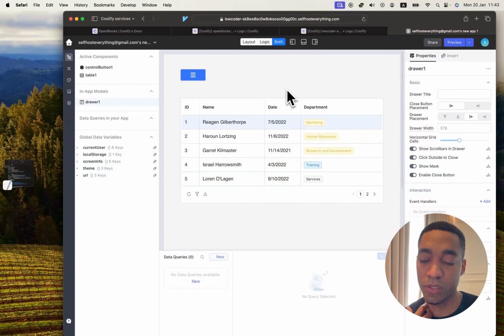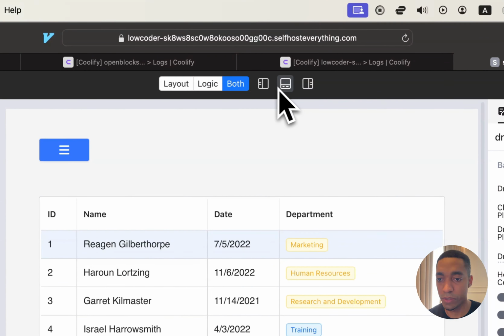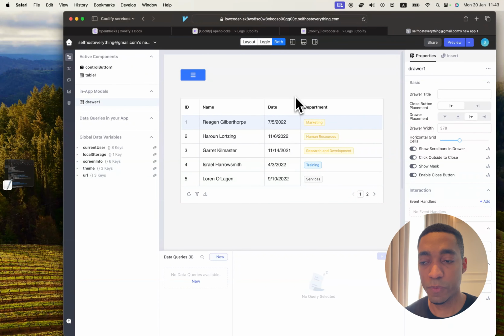In this case, I would suggest just using low-coder because it seems to be easier to get into than Openblocks somehow. And I like the way that they've designed the UI up here. I don't think it's the same with Openblocks. So that's going to be it for this video. We had a little surprise and we're using low-coder instead of Openblocks, but we successfully self-hosted it and the functionalities work just the same, if not better.